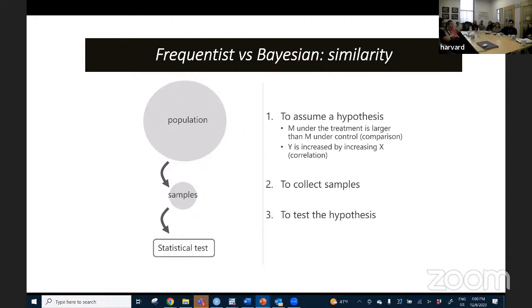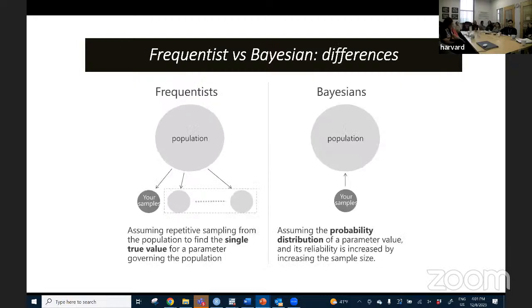And then you need to define a prior hypothesis. That could be that the mean difference under treatment A is larger than the mean difference under the control, right? That is your alternative hypothesis, and then you don't need the null as the main hypothesis. You can focus on your alternative. That is the big advantage of the Bayesian analysis. But you will need to do the same. You will need to go from the population to the sample, and then do the test at the end.